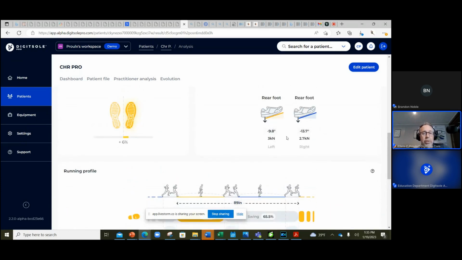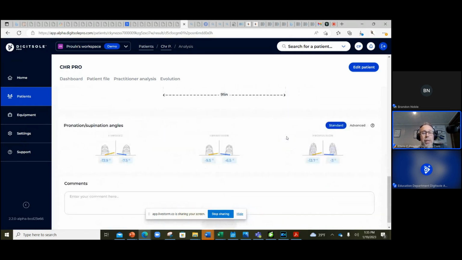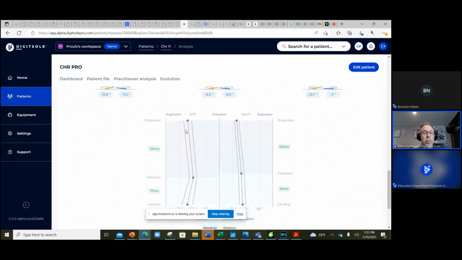We look at the strike, like I said, the strike pattern doesn't change, and even the strike force has not changed dramatically. Let's look again at this, and we see that we actually have a little bit more widening here. So the standard deviation in the contact phase is increasing. Well, what does that tell you? They're struggling. They're struggling with being in contact with the ground. And here's what happens when you start running faster: you're typically going to have to compensate and turn that step and stride over more quickly, obviously.